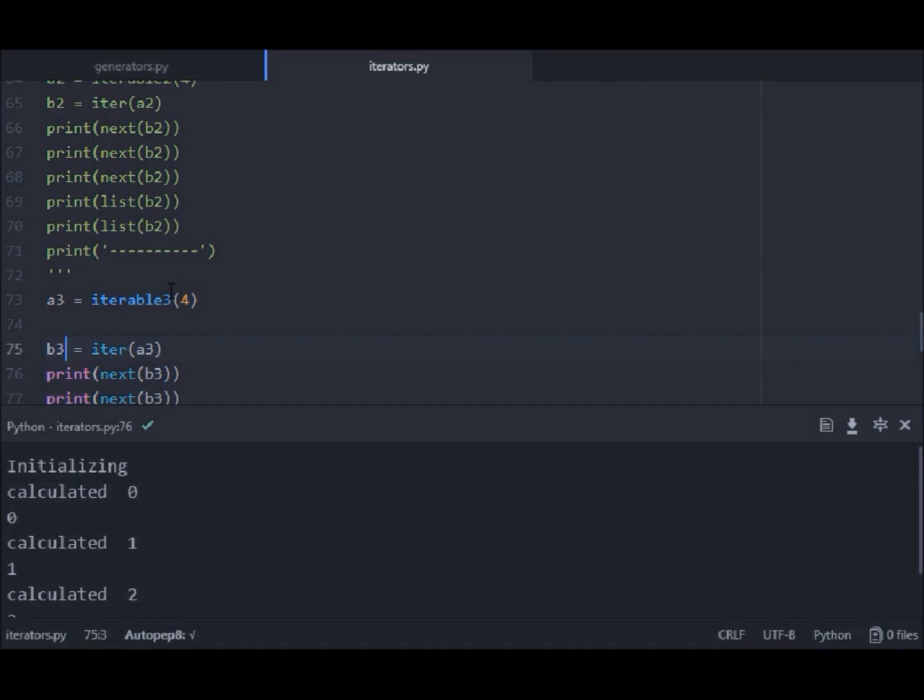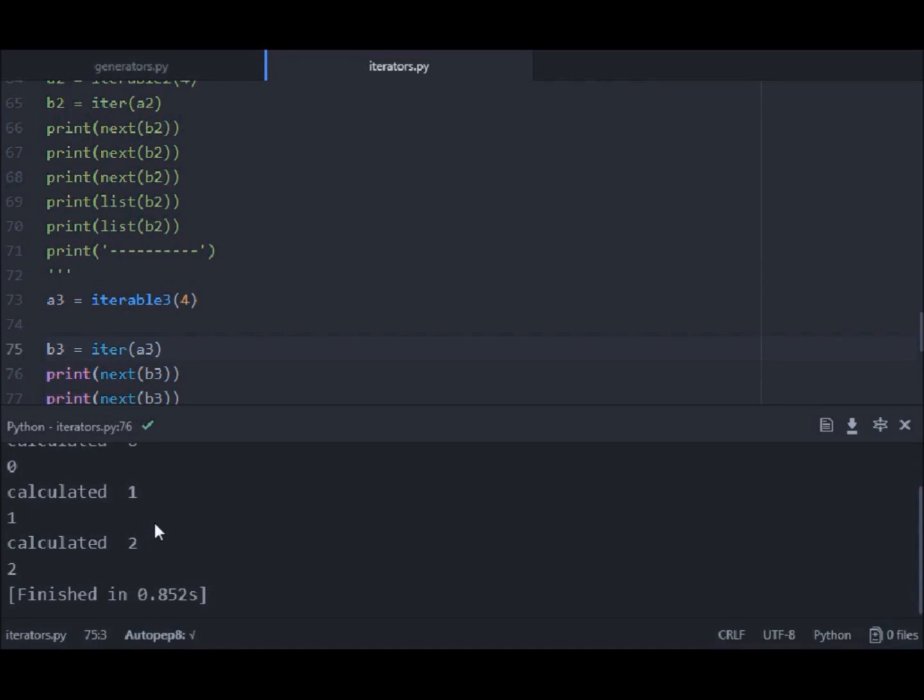That's the first thing. The second thing, it does not calculate all the values. Since we provided 4 as its argument, it could also calculate the value of 3, but it never does that because we don't require it. For instance, suppose that you have a list with 1,000 elements and you may not want all of them.